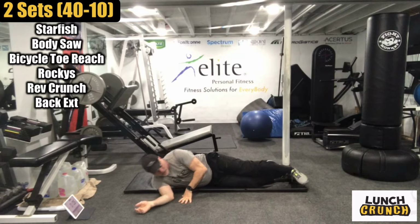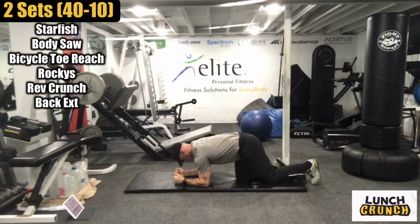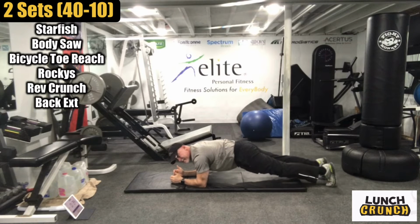Now we're going to get in a low plank position. I like my feet off the mat. We're in a nice position, guys. Forward. Try to stay nice and flat.